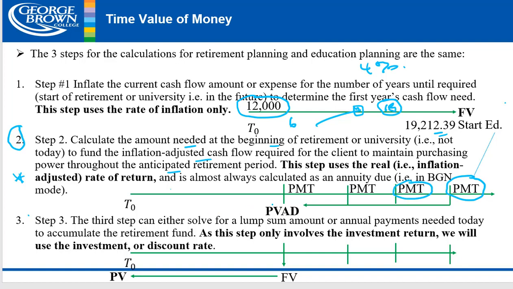So step number 2, we're calculating the present value of an annuity due. The interest rate, we're using the real rate, so that's 1 plus 7% divided by 1 plus 4% minus 1, okay? And so n is going to equal 4, and the important thing is that the calculator's going to be in the beginning mode because we're making payments here at the beginning of the first year, at the beginning of the second year, at the beginning of the third year, and at the beginning of the fourth year. Again, we're going to run through this in the next slide, but I'm just showing you step number 1, calculated the future value.